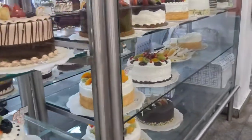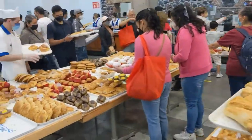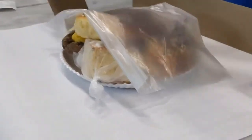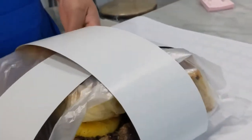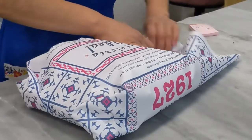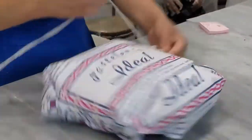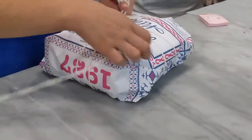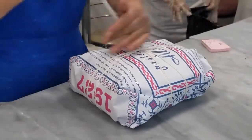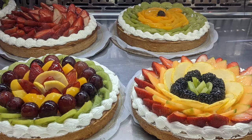And you go around with your tray, and you put the things on it that you want. And there were so many people there who really had to take trips because they were buying so many pastries in these big boxes. And it was fun to figure out what the system is. So, you pick the pastries that you want, and then you have to stand in one line because you have to have the lady wrapping them all up. And that was an experience just to watch her wrapping things up in paper and string and everything. She gives you a little ticket, and then you have to go to another line, to another counter, to pay for it. And I think the total was maybe $4 or $5 for a big thing of pastries. And then you go back and you say, okay, here's my ticket, and they hand you your pastries, and then you can leave.